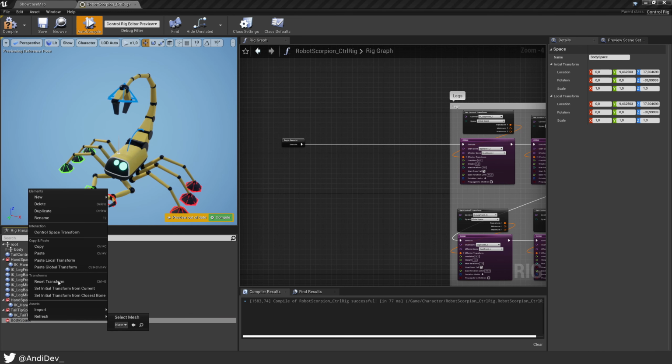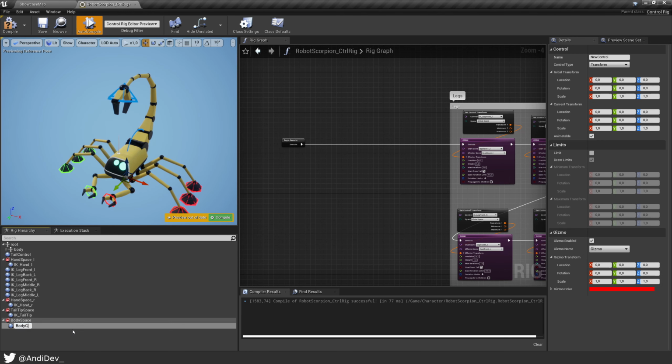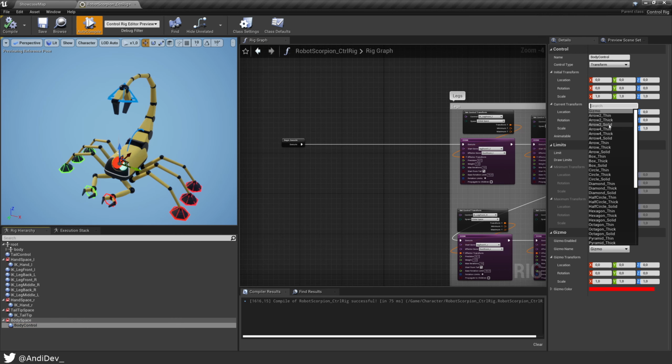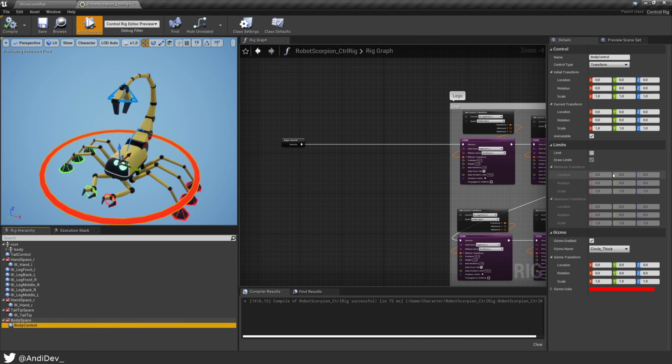So here we go. So next I add a control in that space, so new control, I call that body control. Here we go. Hit compile, so there it pops up. Now it is this gizmo. Let's change it to a circle. Where is the circle? There's a thick circle, that's nice. So let's make this a little bit like 0.6 maybe in this direction and 0.4 in this. And then making maybe a bit of an offset, moving it backwards, like, I don't know, 8, something like that.